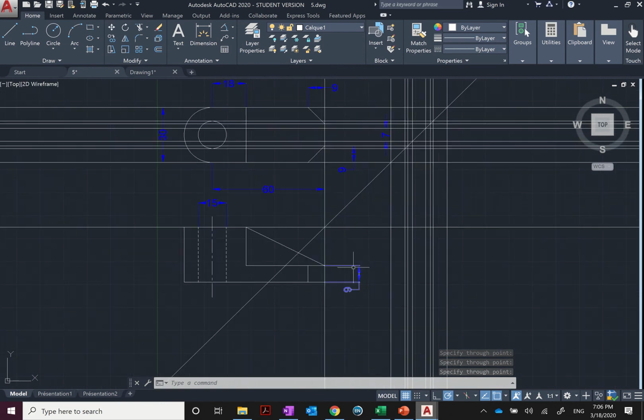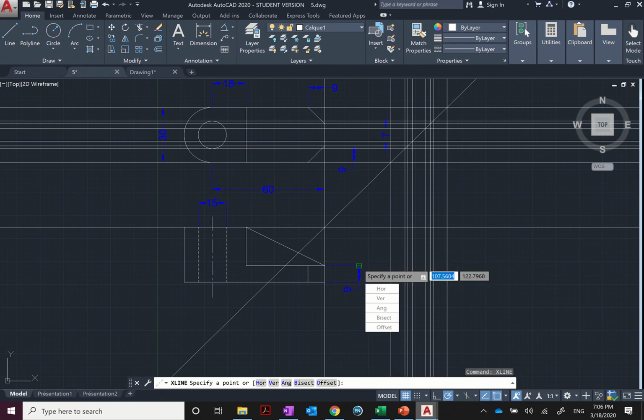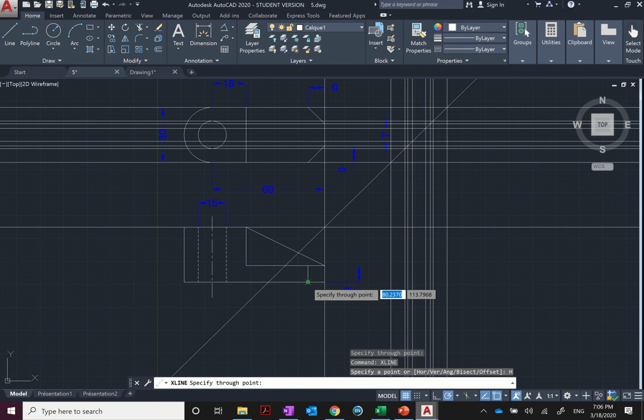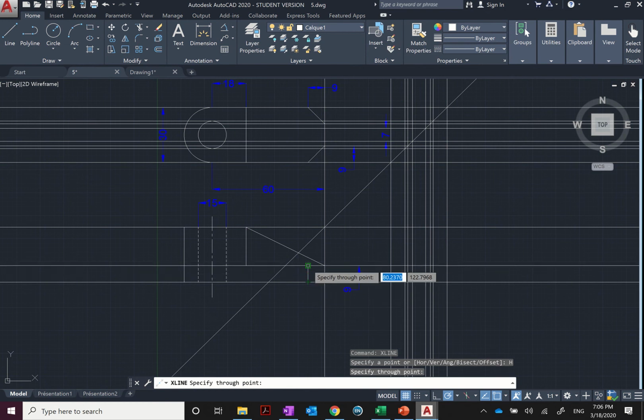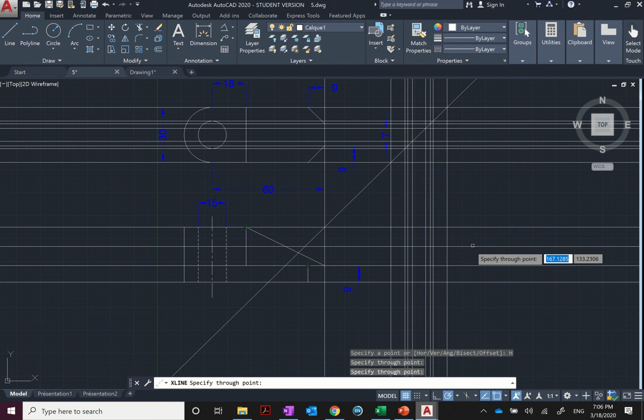And then next I need to project also the features of the front view onto the side view. Again, X line, and I would make it horizontal. So I would need an X line here, an X line here, and then that's it. Everything else is covered.